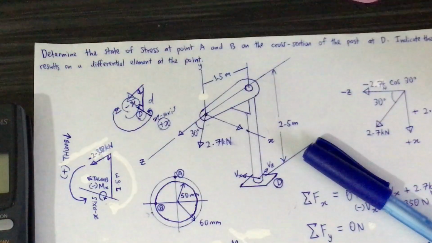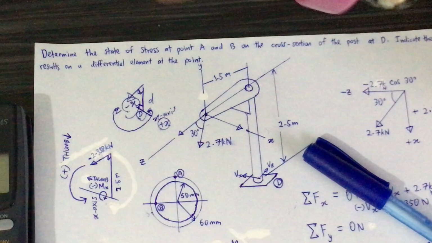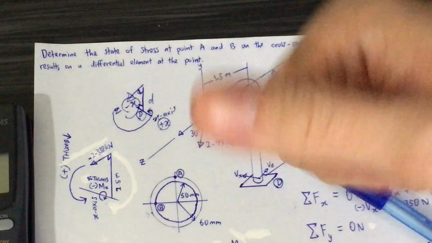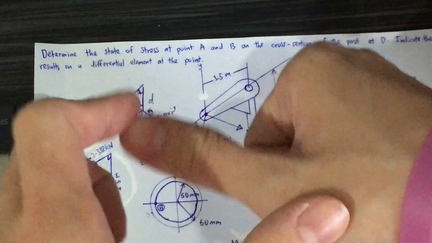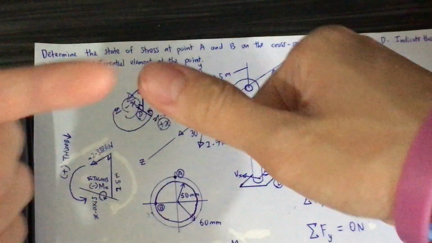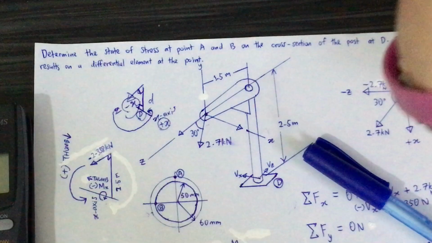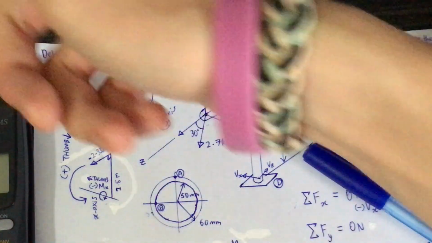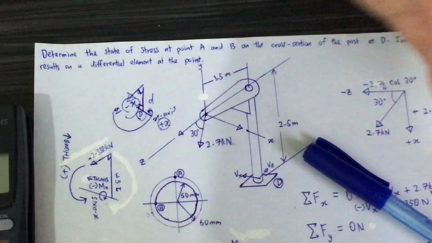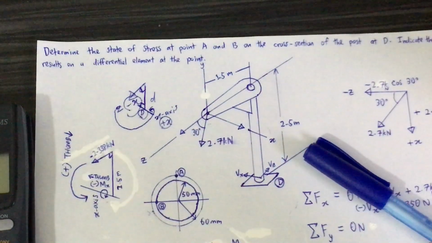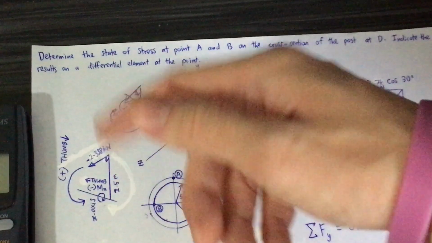Using your right hand rule, your four fingers will do the curl following the sense of the spinning moment, the tendency to rotate, and your thumb will indicate whether it's positive, over this side, or negative, over the other side, the backward direction. Remember, this is according to the axis that we are dealing with, according to how you draw it.